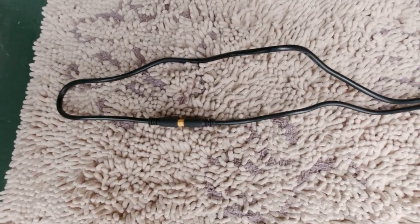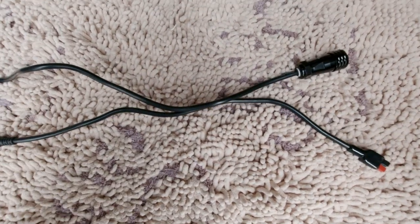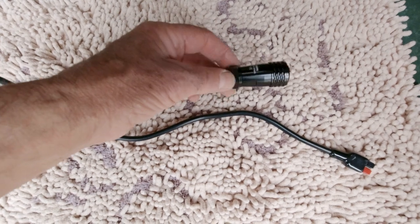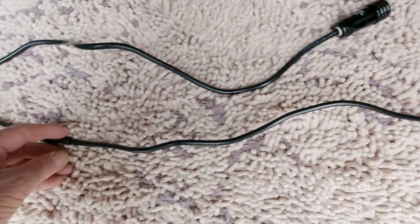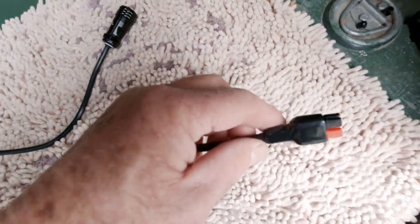Okay, to make that connection, this is the part that I had to buy from Bluetti. I had to special order it. I don't know what it cost. It was like 20 bucks, 19 something plus shipping. Anyways, this is the side that plugs into the front of the AC200P, like that. And then on the other end, in the middle, it has an HT60. And then on the other end, it's got Anderson plugs here, or SAEs.